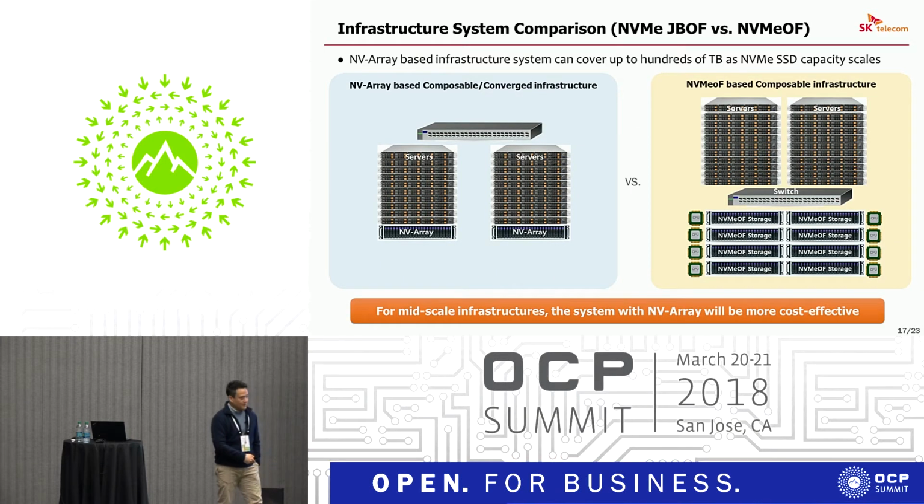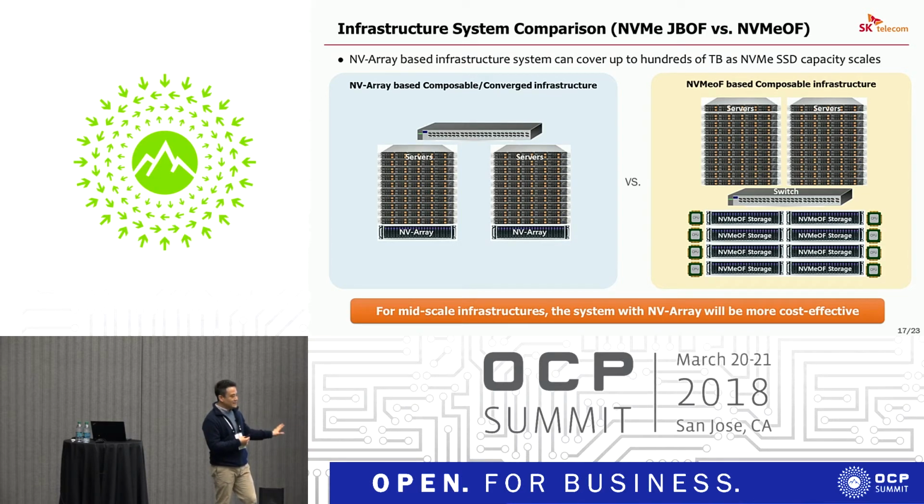I'd like to compare NVMe JBOF versus NVMe over Fabrics. NVMe JBOF is kind of a predecessor of NVMe over Fabrics. But NVMe over Fabrics is not free, and not simple. It requires additional CPU resources and an additional storage switch. For the JBOF, that doesn't require any additional switch. It can just be hooked up to the servers directly.